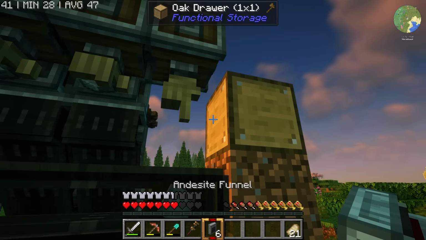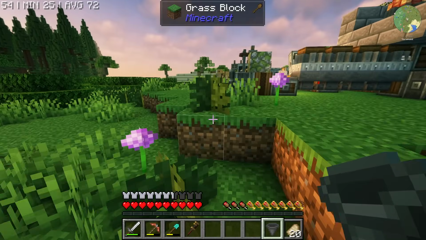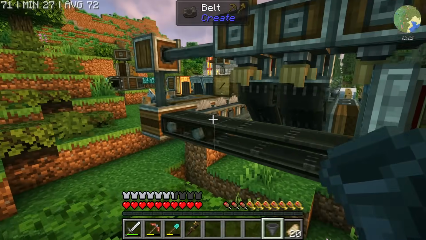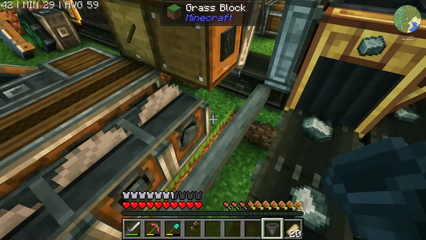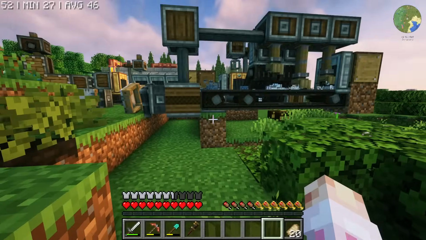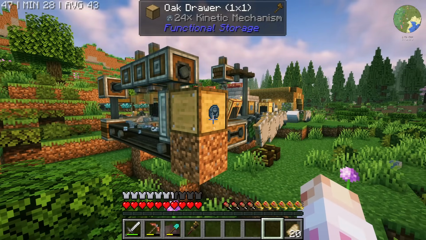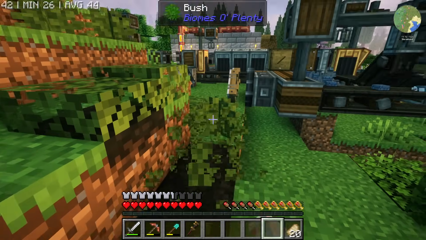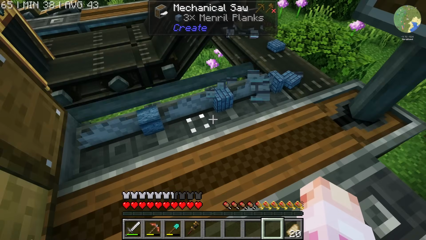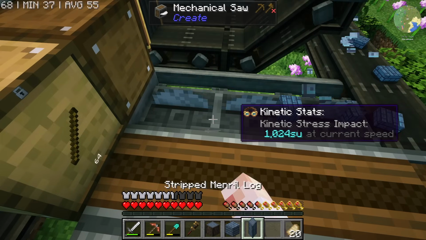I've got plenty of these guys laying around, and saw goes in there. So to finish chapter one, all I should need to do is take this hopper and connect it to the saws and this drawer like that. Yes! Yes! Oh my gosh, that is so fast! Yay! I am so stoked about that. This is amazing. Okay, I should grab that, and I should grab that. There we go.